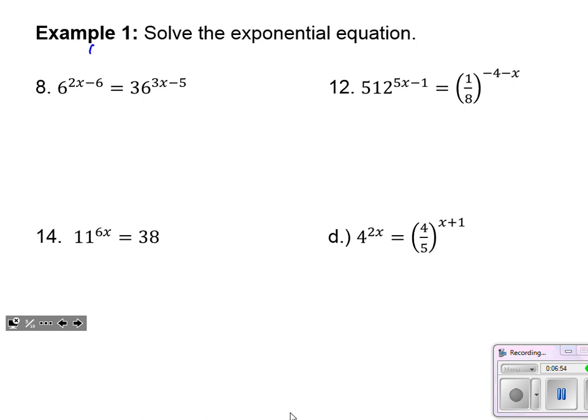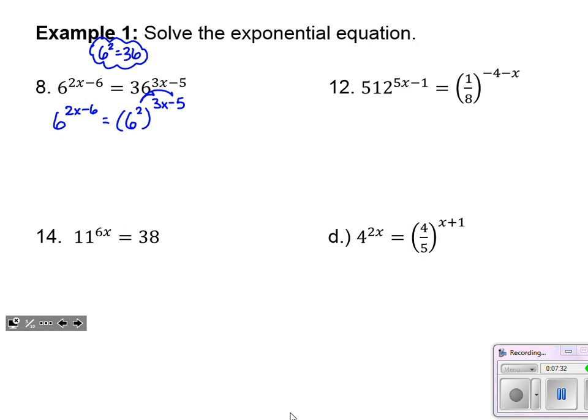Well, I know, and just kind of thinking up here in my head, that 6 to the second equals 36. Oh, well, then I can leave the left side alone, but on the right side, I can call that 36 6 to the second. It's just a substitution. But now look, the ultimate base on both sides is a 6. We've got a common base, and this is great because this is the easiest way to do that. I just need to know that when I raise a power to another power, I multiply the exponents together, and that requires distributing that power of 2 into that power of 3x minus 5.